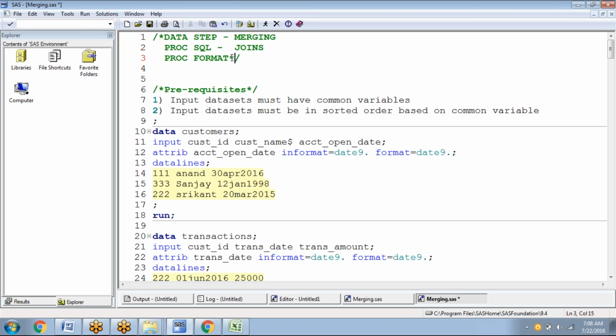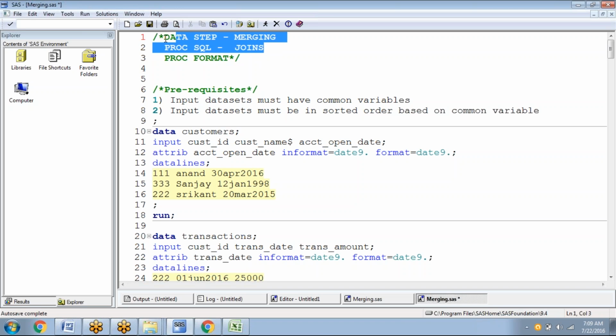How it is more efficient, we'll discuss this in future sessions. Today we'll not touch upon proc format. When I talk about proc format, then I'll discuss how to combine SAS datasets horizontally. And with SQL, when I talk about SQL, then I'll explain the joins concept. Then you will understand when to use joins, and there is a difference between when to use which. It's the standard question they ask you in the interview.